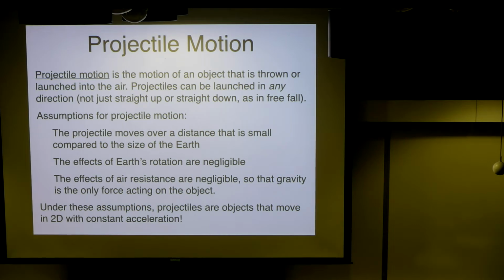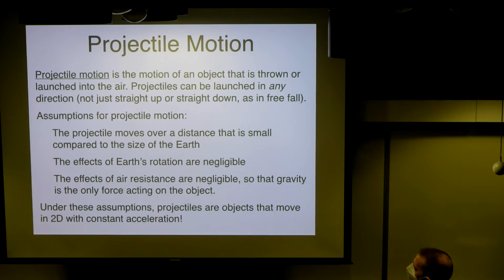So first of all, what do we mean by projectile motion? Projectile motion is the motion of anything that is launched into the air in some way. So it can be thrown at any angle. We're not just dealing with one-dimensional motion anymore. Back in chapter 3, when we were just dealing with one-dimensional motion, we assumed that if an object was in free fall, it's just moving on a straight vertical line. Now I want to allow for the idea that it could be moving in 2 dimensions, so I can launch it into the air at any angle like this. It's going to be moving in a 2-dimensional path. So we'll have a vertical motion, which we typically call y, and a horizontal motion, which we typically call x.